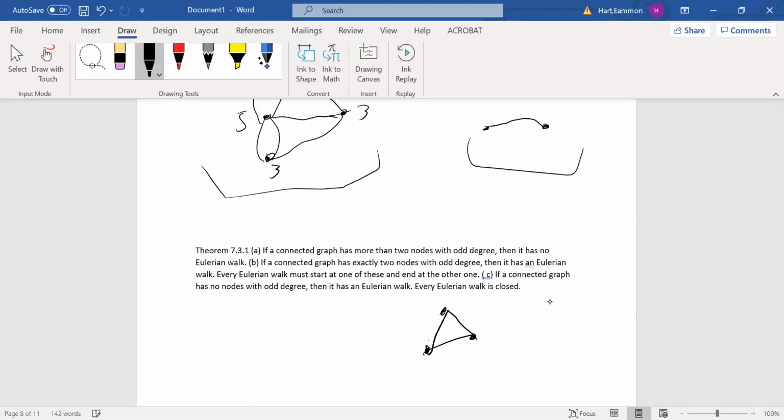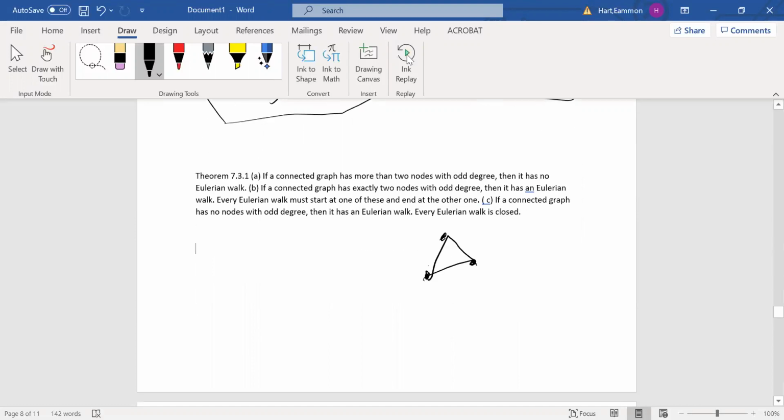So if this is my example here, then I go here, here, here. Each of these is of even degree. Each of them has degree 2. But we start and end on the same vertex. So basically we get around the fact that the start and end vertex are each of odd degree. It loops back to your start one, so you get the +1 for being allowed out, and then the +1 for being allowed in, and they just add up to being even again.